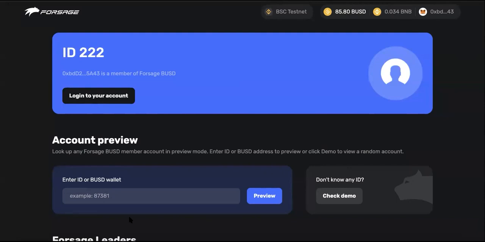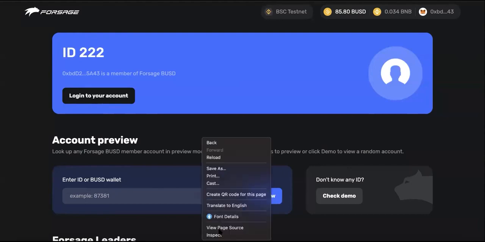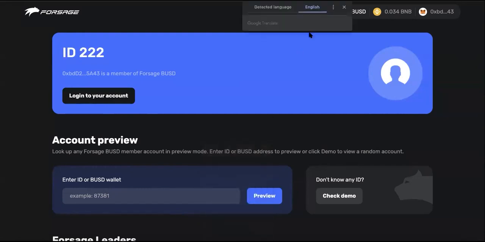The first option, it will be translated later, but for the start, you will be able to translate it to any language using the browser option.